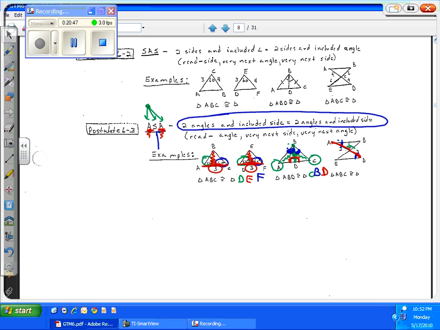We've actually got that vertical angles are equal. And if we put in our vertical angles, then what we see, if I just show you the bottom, we've got that and a blue arc and a green arc. Should put 2 arcs. And so that's an angle. The very next side, the very next angle, and that's happening with both, so they're congruent by angle, side, angle. We want to name the congruency.